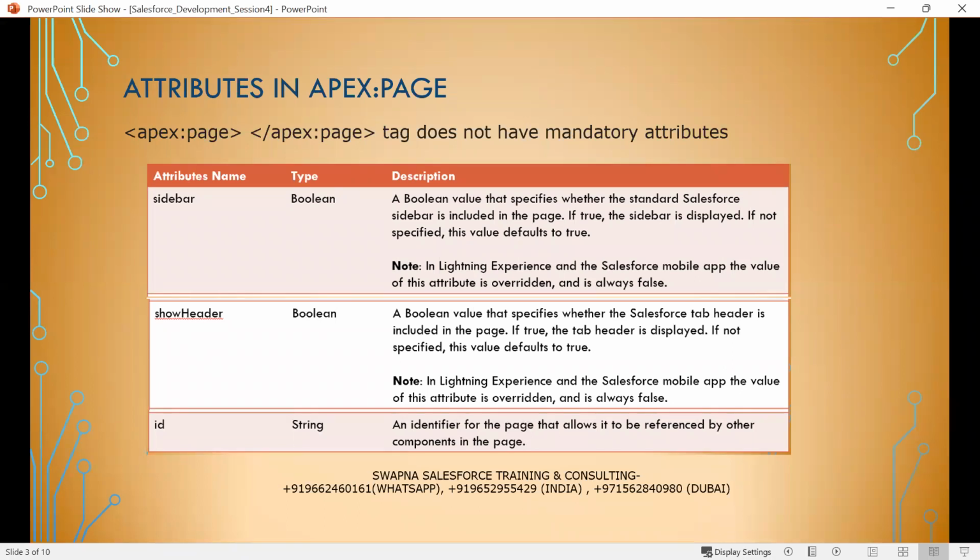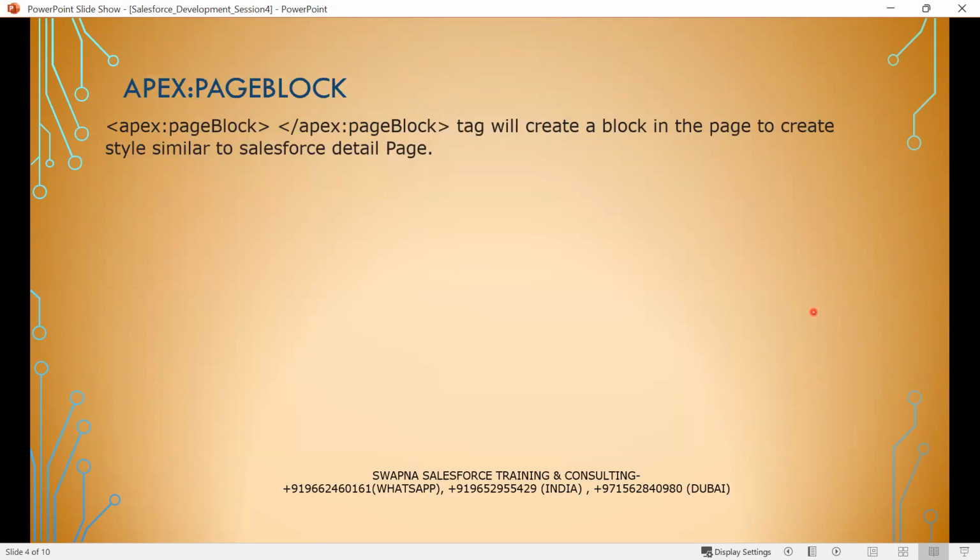One question here. Will header work for lightning, or will header also not work for lightning? For header, in lightning experience and the mobile app, the attribute is overridden. That means it is always false. So there is no need to write show header for lightning, right?